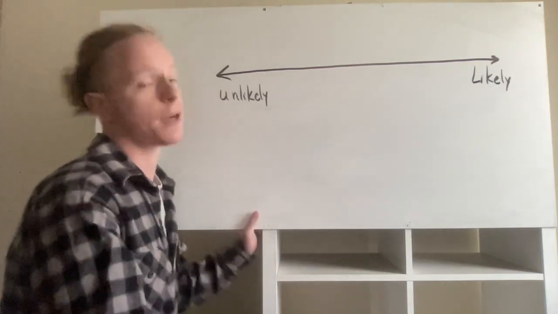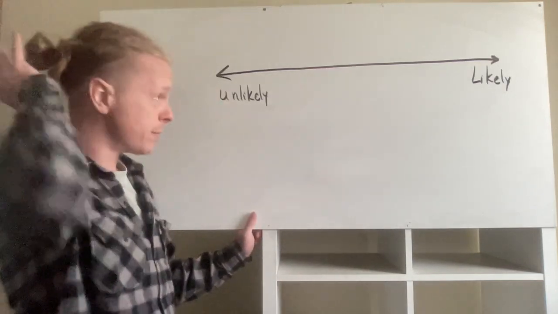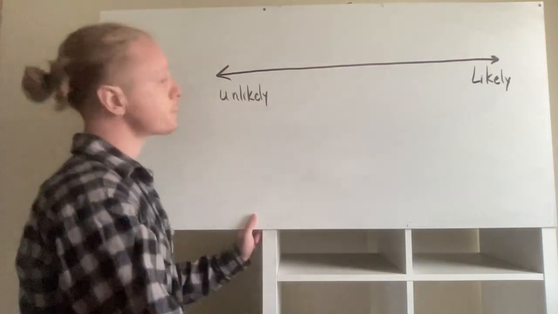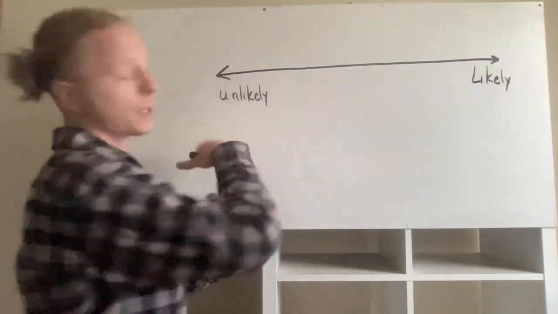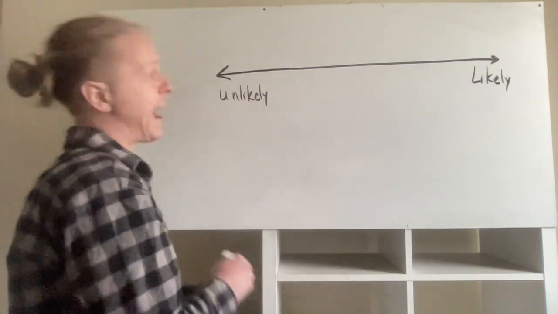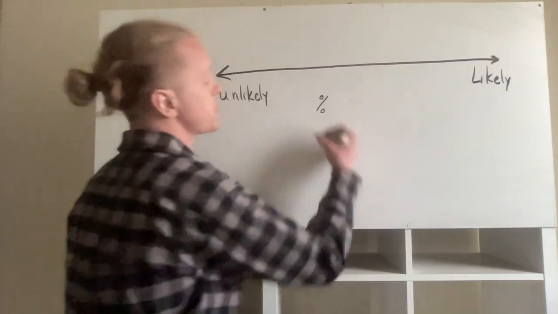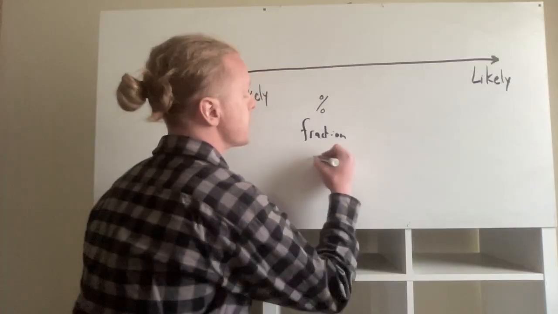All right, in this video, we're going to be talking about probability, understanding what it is, and then we'll finish up by working through some problems that we might see on the GED. So essentially, probability is just telling us how likely or unlikely something is to happen. It can be expressed as a percentage, as a fraction, or as a decimal.